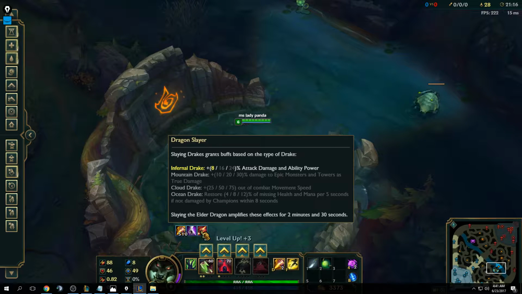Infernal Drakes, as you can see here, they give you attack damage and ability power. Mountain Drakes give you damage to epic monsters and towers as true damage. Cloud Drakes give you out of combat movement speed, and Ocean Drakes restore a percentage of your missing health and mana per 5 seconds if you're not damaged by a champion within 8 seconds. So basically it's out of combat health and mana regeneration.